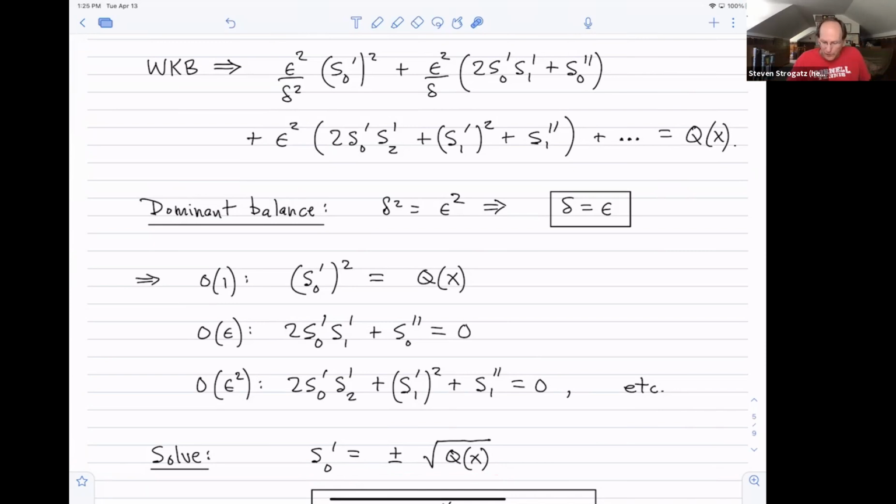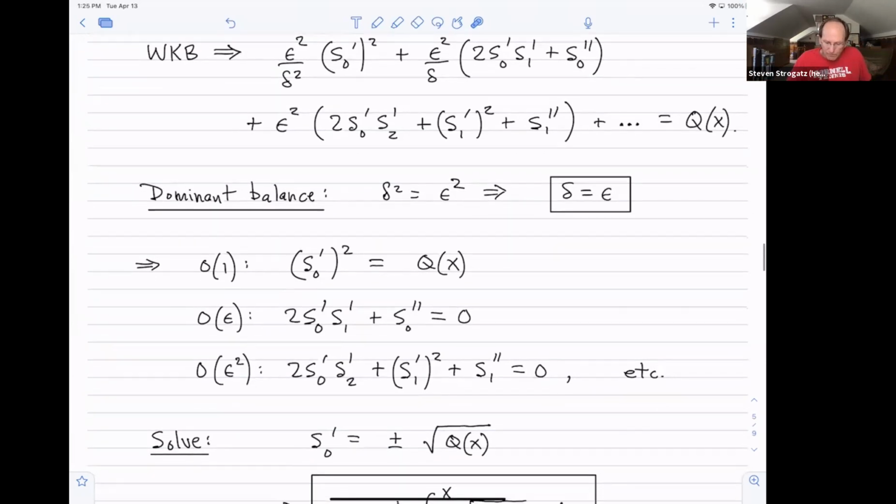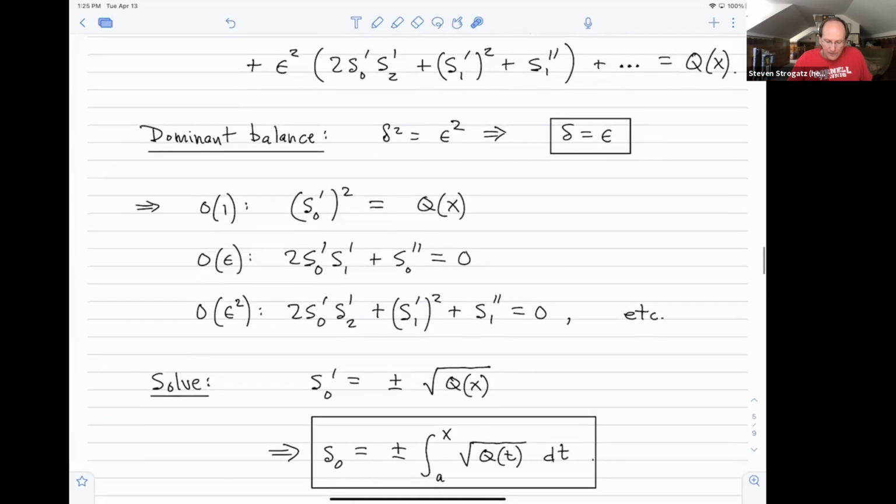So we can't say much, but we can just formally integrate that to say S0 is the indefinite integral of the square root of q. And so for good hygiene, mathematically, I'm writing it as q of a different argument, q of t dt. You could say q of x dx. Nobody would be hurt by that, but you're not really supposed to. This is just a dummy variable of integration. It doesn't mean time. Call it whatever you want.